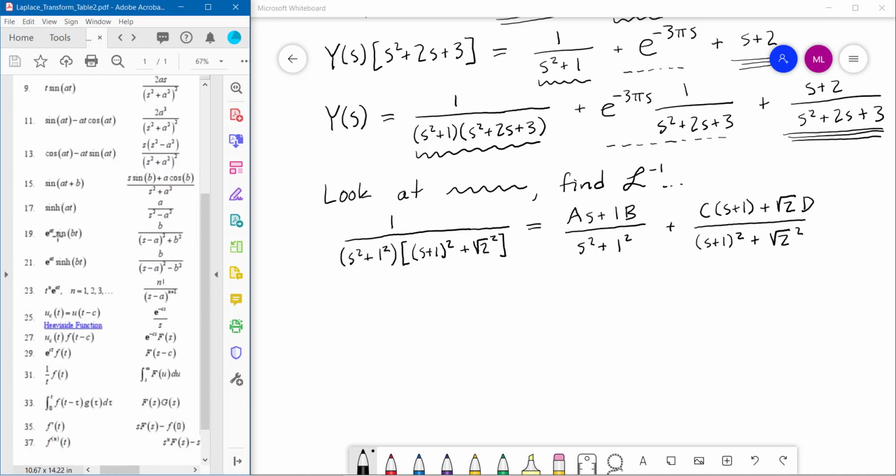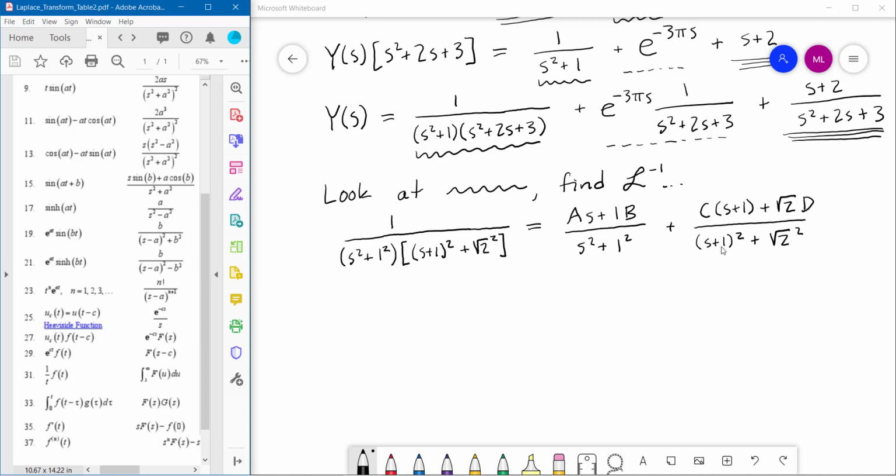Similarly, looking at 19, I don't want to just have a 1 in the numerator. So if I found d and pulled that out front and just had a 1 sitting up here, that wouldn't work. I need a root 2. I need a number that matches the number that shows up here. So I forced it there, and we'll just figure out whatever d happens to be that could come out and be a coefficient in front of that. So try to do this cleverly. It will save you work down the line most of the time if you're wise about what you pick the form of your numerator to look like.